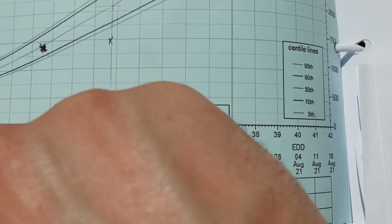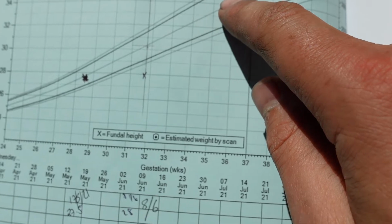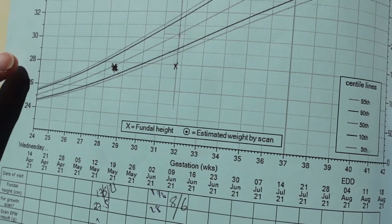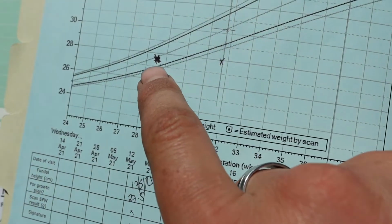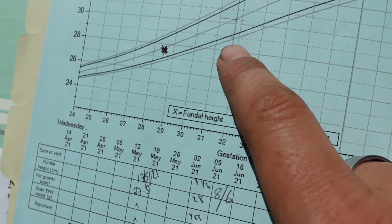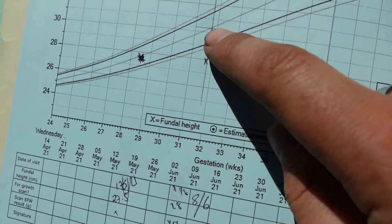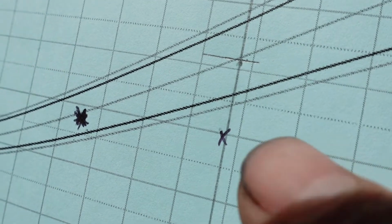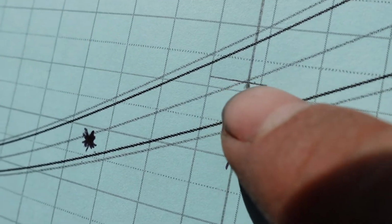is the chart. This middle line is where you're meant to be. No, it's the 50th centile, that is. So you can be anywhere between this bottom line and the top line. Okay, so that's like dead on centre though. Yeah. Okay, so that's where she was 3 weeks ago, and then this is where they measured her yesterday. So, you know, well below where she's meant to be. But I don't know if you can see very well, but that's where she's measuring now. So she's pretty much dead on 50th centile and dead on 50th centile again.